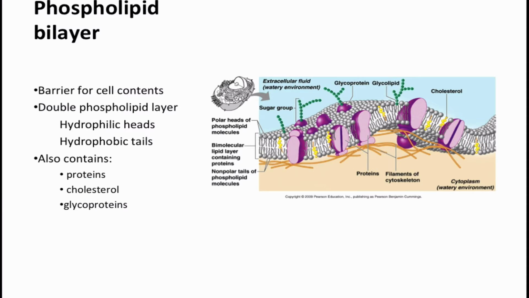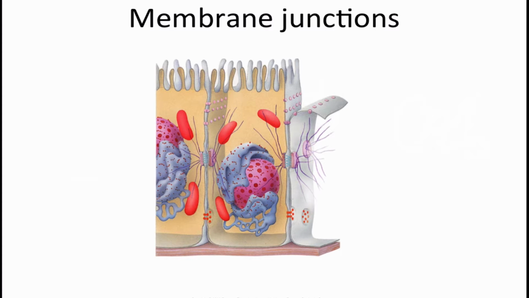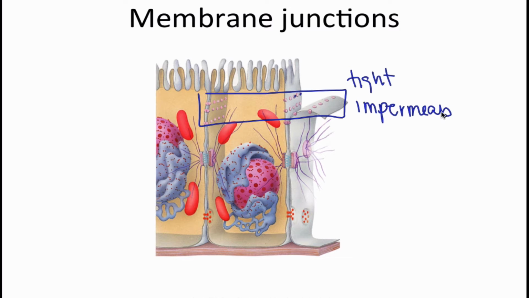Let's go ahead and move into membrane junctions. So there are three major types of membrane junctions. The first is going to be a tight junction. Tight junctions are these top ones. Okay, they're these little pink things if you still are kind of confused. So each of these little pink dots represents a tight junction. Tight junctions are impermeable junctions. What this means is each of these cells bind together and they make leak-proof sheets. Okay, so that means that they're waterproof. Nothing's going to be able to get into those.